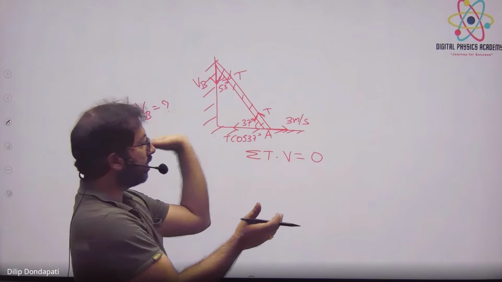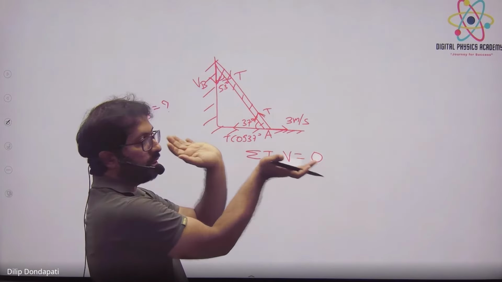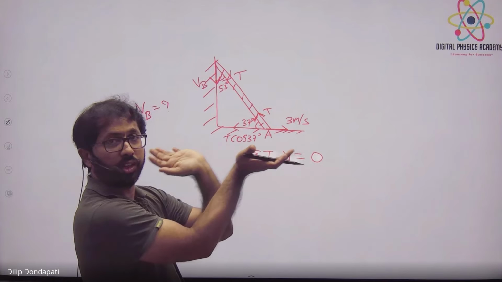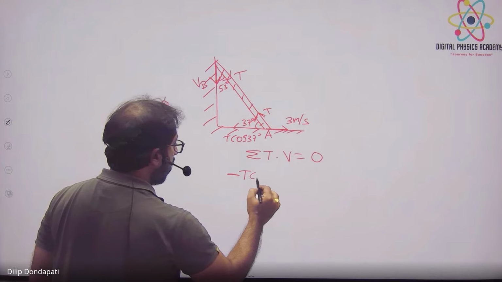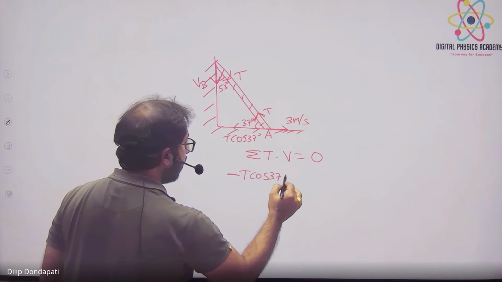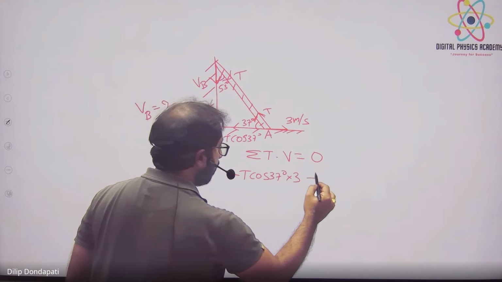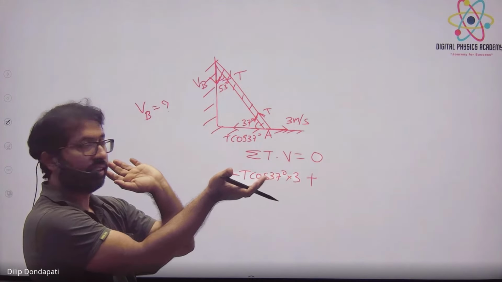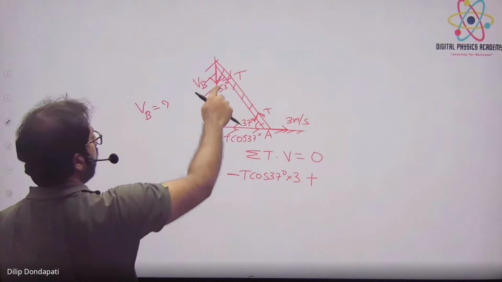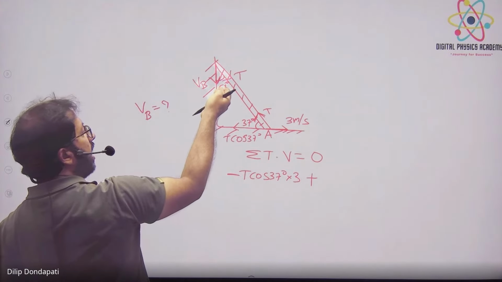देखो, T cos 37 और 3 meters per second are in opposite directions. So cos 180, तो क्या होगा? माइनस T cos 37 इंटू 3, राइट? प्लस, because समझ में है ना, both are in opposite direction, माइनस लगाने का. ओके, इसका देखो, what is the T और V का angle directly given 53, right?